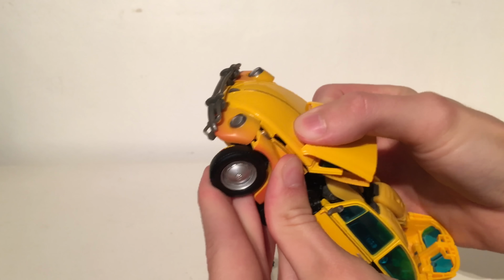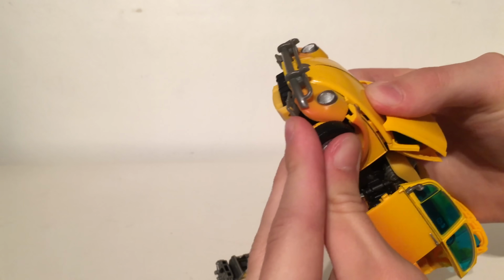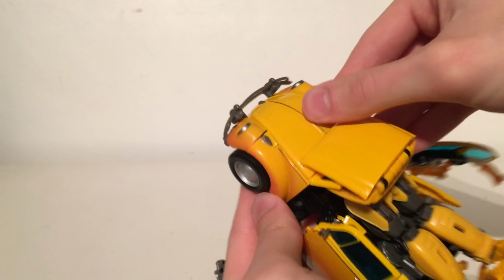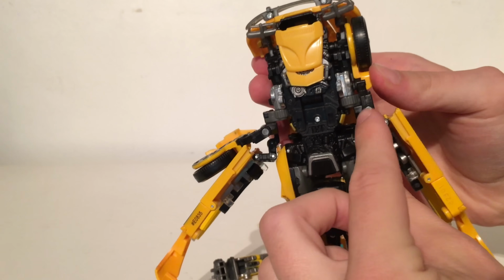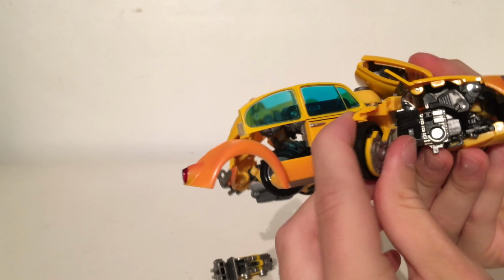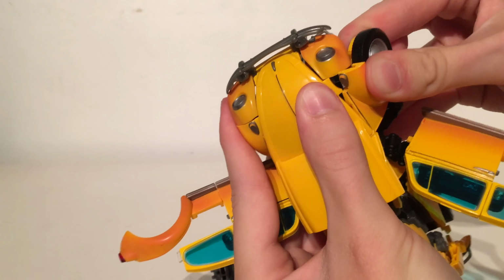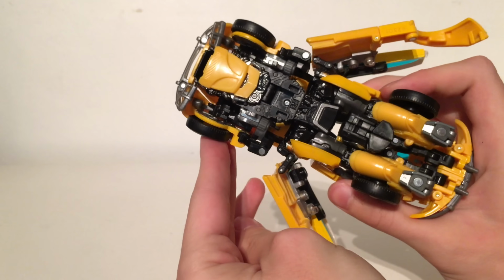You do have to kind of shoot this piece in, plug it in, and then seal the top just like that, so that you're left with something that looks like this. As you can see, we're now beginning to align the whole front section. Repeat the same process on this side until you hear a tab like that.